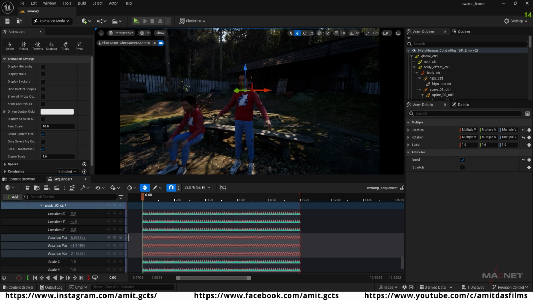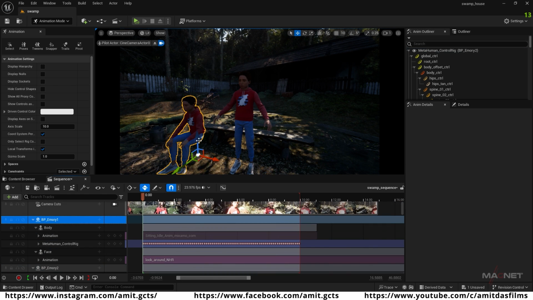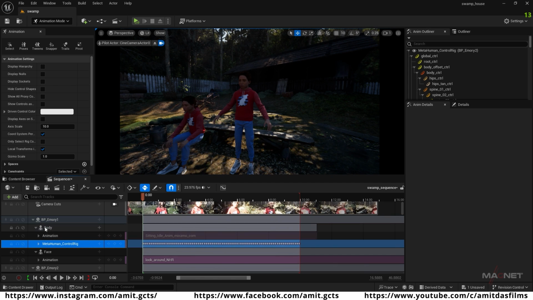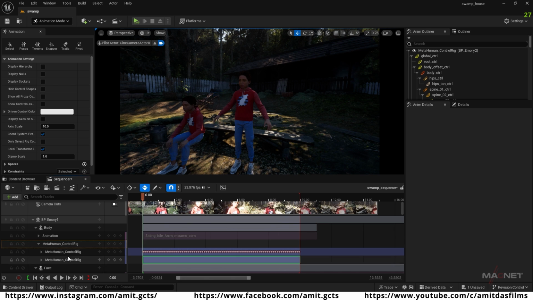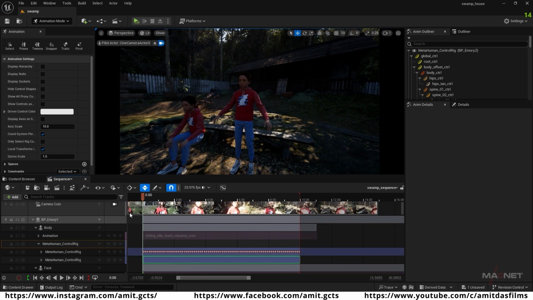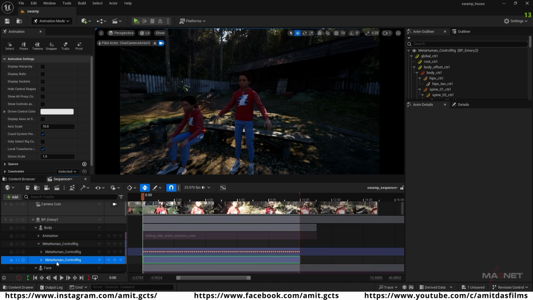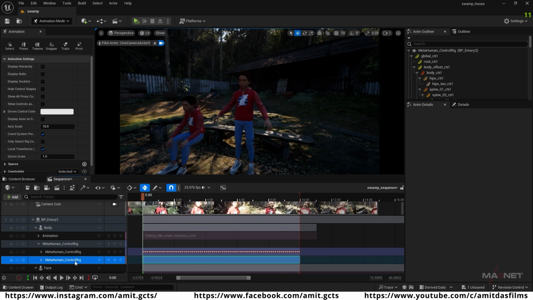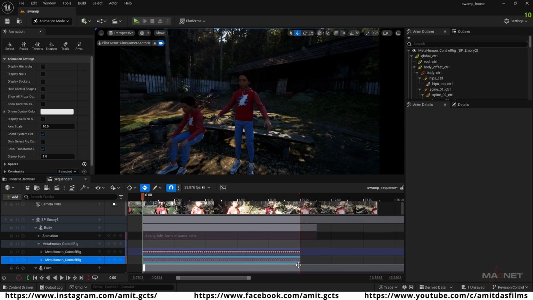Okay, very nice. And now we're going to copy. So press Ctrl and C to copy that data, and then we go to the very top here. We go to this first Metahuman, then we go to its Metahuman control rig for the body, and again we go to this plus sign and create an additive Metahuman control rig. So here it is, and now we're going to paste the data, but make sure that your cursor is set at the very beginning here. Then we select the second Metahuman control rig and paste the data. So press Ctrl V to paste all of these keyframes here.